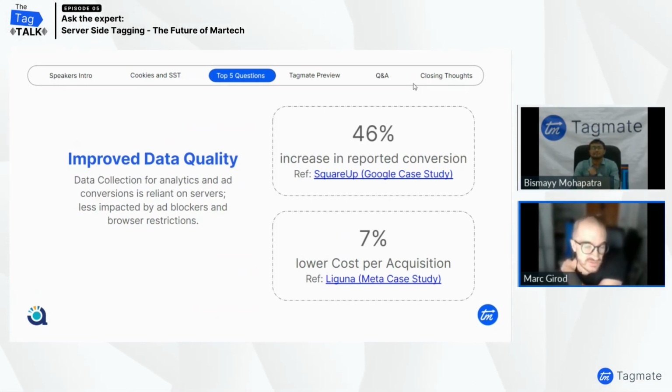The third advantage I'm going to talk about is that it gives you the ability to improve data quality in many aspects. For the first one, you could imagine you want to collect sensitive data that you don't want to collect client side, because you don't want anyone who can use a debug tool to see that data. So what you can do is store that data on another server, and when you collect the user data, you join that data with the data you collect. To give you an example, imagine the profit margin of an e-commerce platform. This is something you could do with server side, and that would be completely secure. It won't be visible client side.